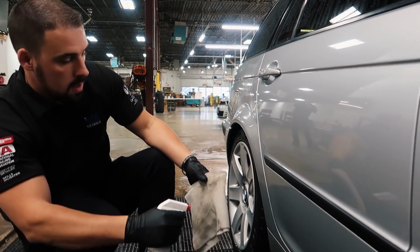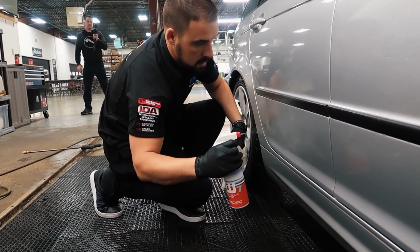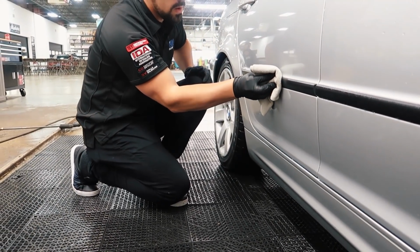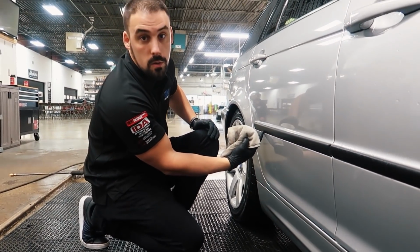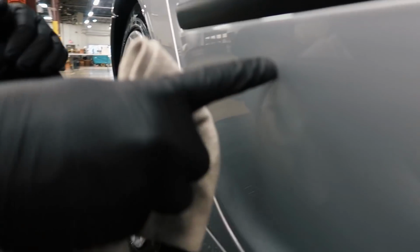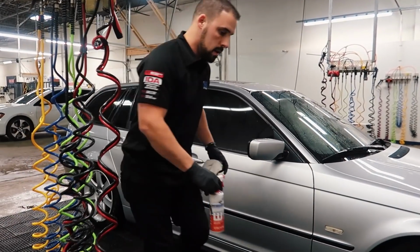So I'm just going to prime this up a little bit more. There we go. And tar goes everywhere you don't want it to go, which means it's going to go under the handles, under in here, everywhere you don't want tar to go, it will be. So pay attention to those areas. Do the wipe, and you can still see that tar spot hasn't gone from the first wipe, but if I leave it, it would dry. But now I know it's there, I can just do another little wipe, and it's away. Look through the wipe. All right, so I'll quickly whiz through this.